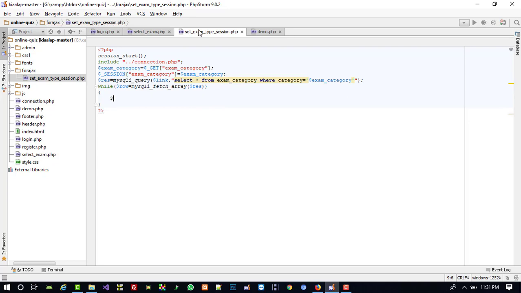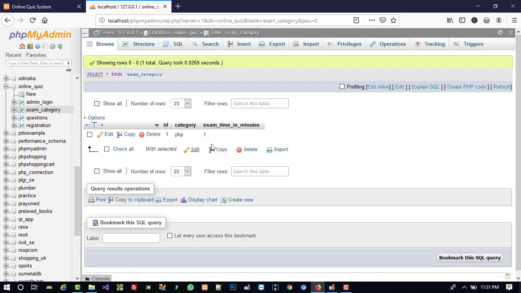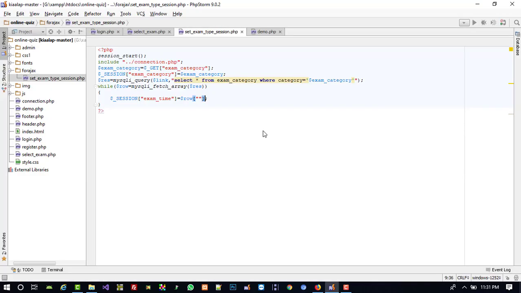Now here $underscore session, we are going to declare one session name, exam underscore time. Here $row, we need to check our variable, exam time in minutes. So we take our exam time in our session variable. Now we have it in minutes, so now we are going to take the current time.